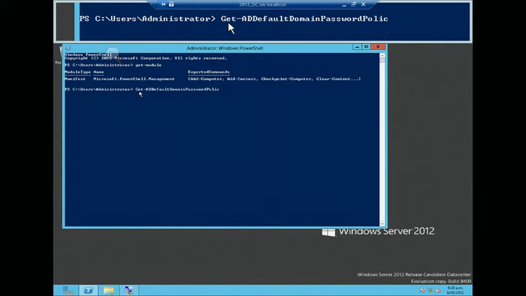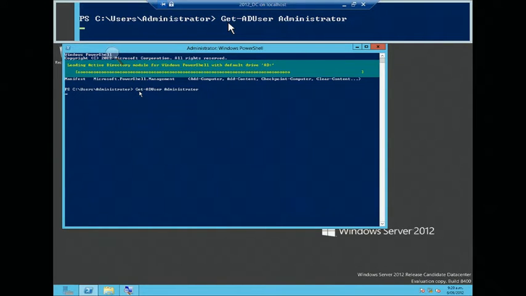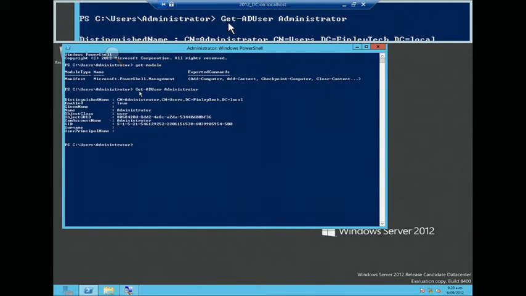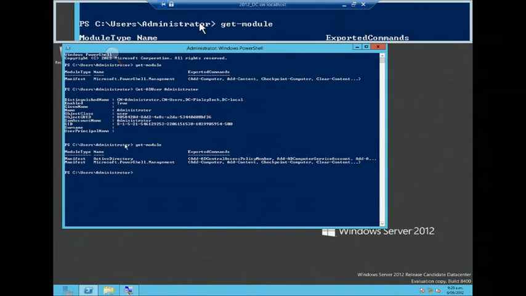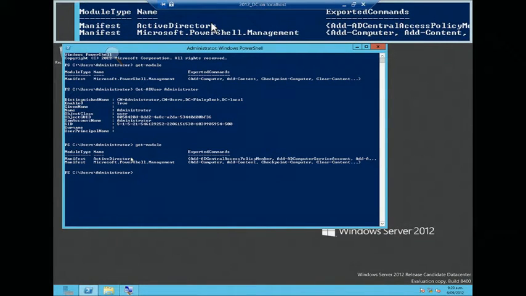I'm going to shorten this up a little bit. Get-ADUser Administrator. That's going to, oh, boom. I don't know if you saw that flash up. Did anyone see that green bar flash up? Oh, auto load on that module, thanks. So it executes the command, and now you can see that it loads those modules.